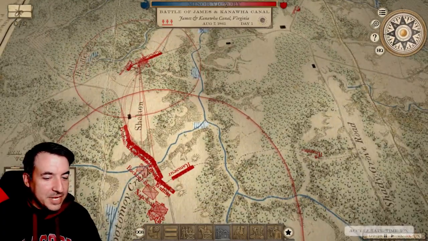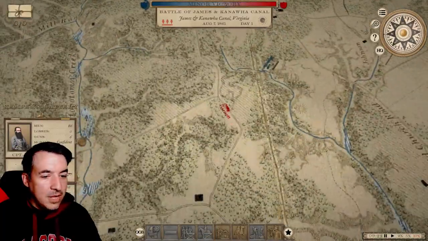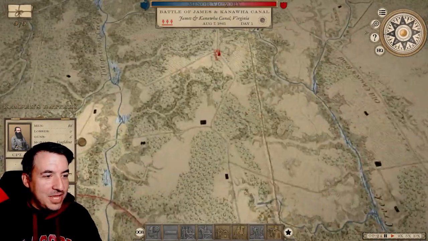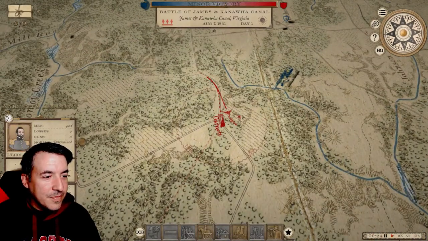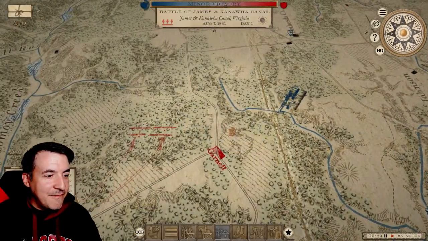All right, let's speed this up to 10x here. We didn't order our... Oh, hello. Hold on. He's actually dug in over here. Okay. So that's why we send the cav first.